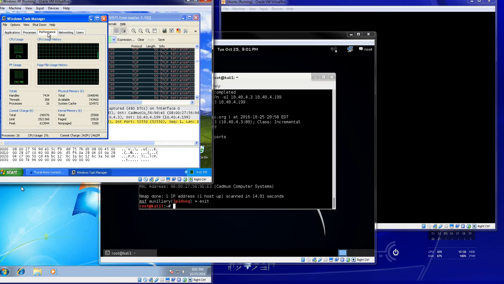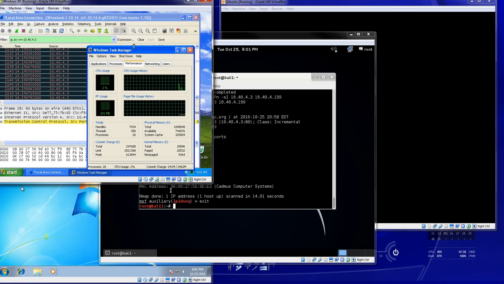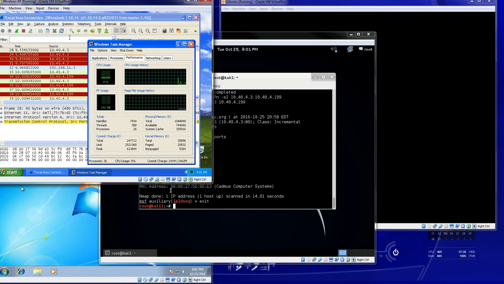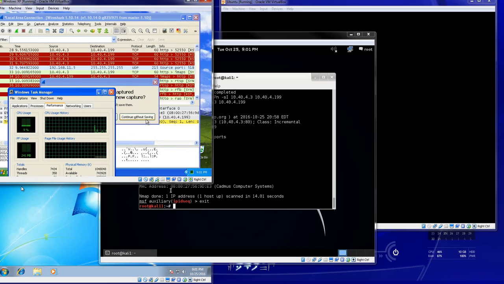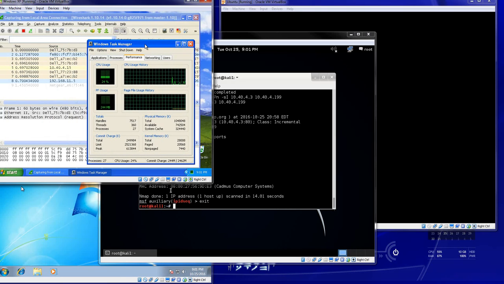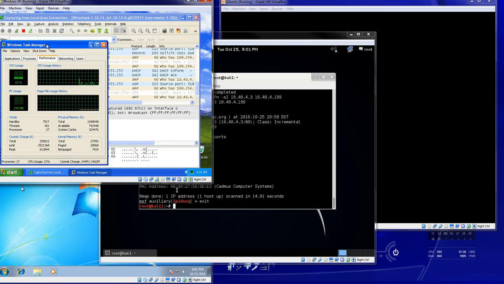I want to bring this up here, and I'm just bringing this up so you can see the CPU usage. Let me go ahead and clear any filters out of here. And I'm going to do a new capture. Okay, now Wireshark does have some CPU usage. You'll see this kind of peg up and down with the data, but I'm going to slide this over here so you can see it.